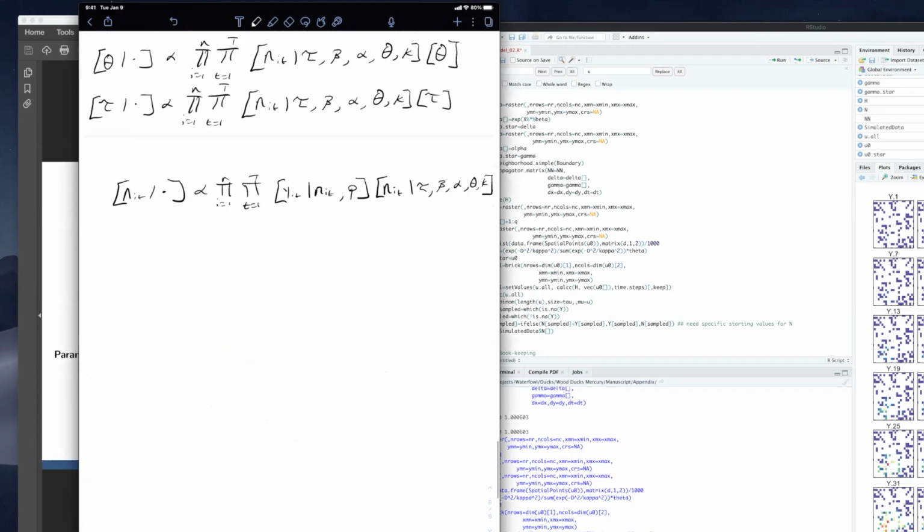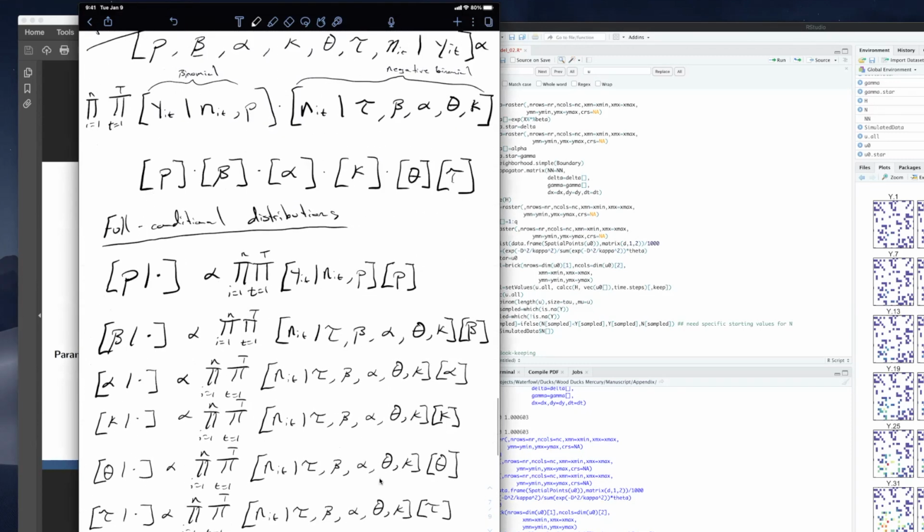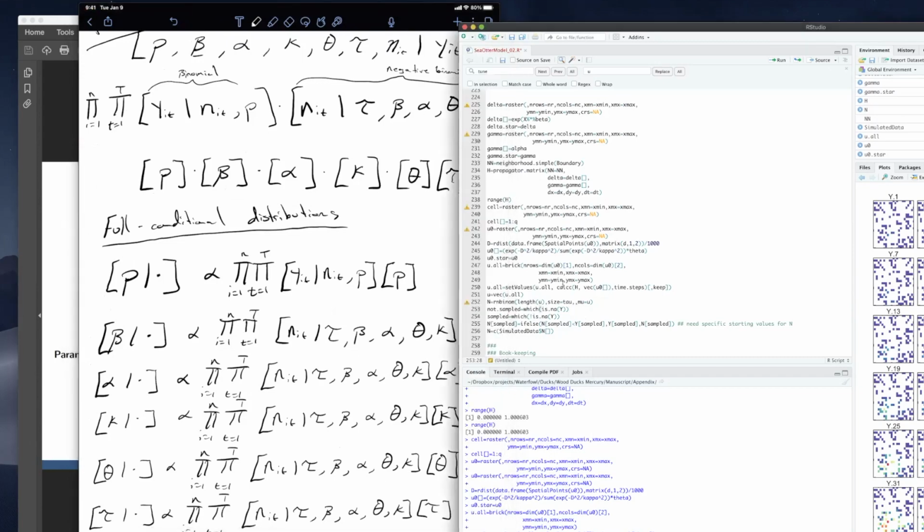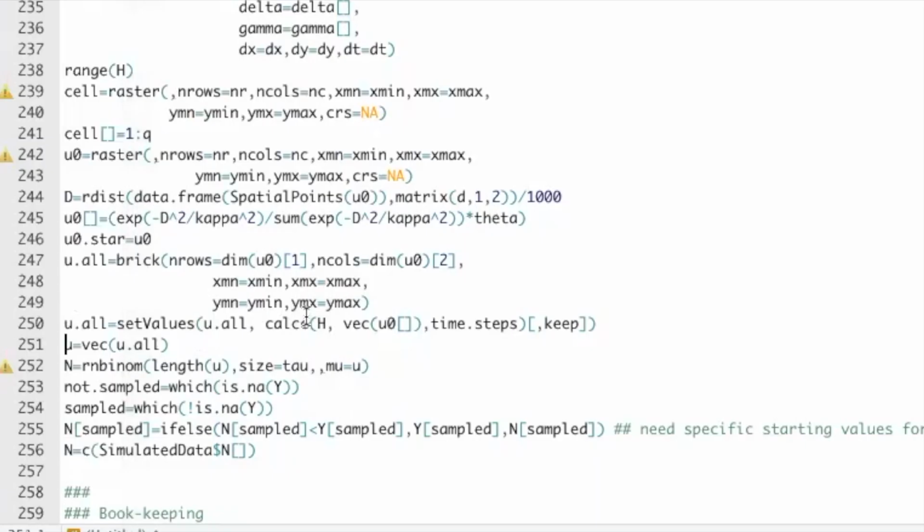So within one MCMC iteration, we're going to have to calculate this function 6 times. And you can see about 3 seconds to calculate it once, times that by 6 is 18 seconds. 18 seconds for one MCMC iteration. If we have to do 5,000 MCMC iterations, then it starts to become a computational burden. And we'll see how long this takes.